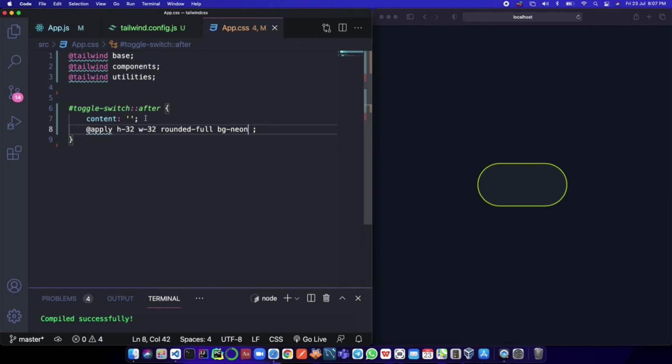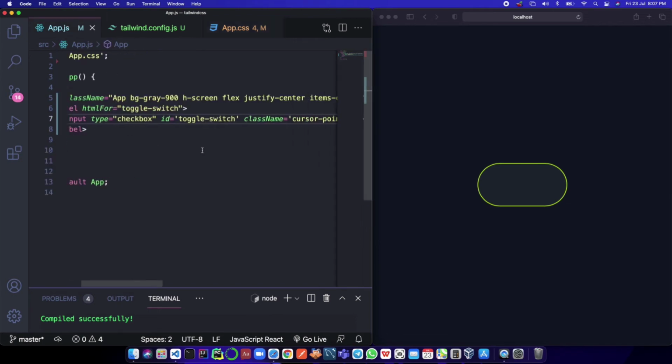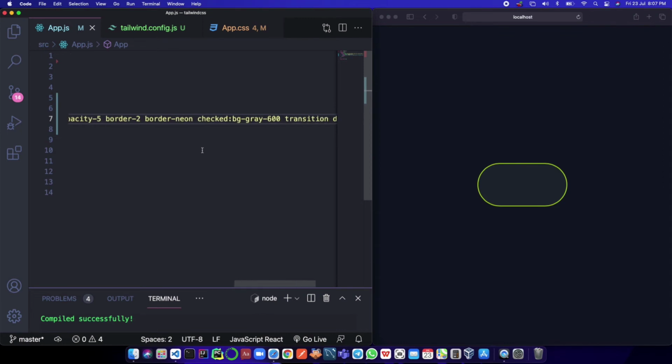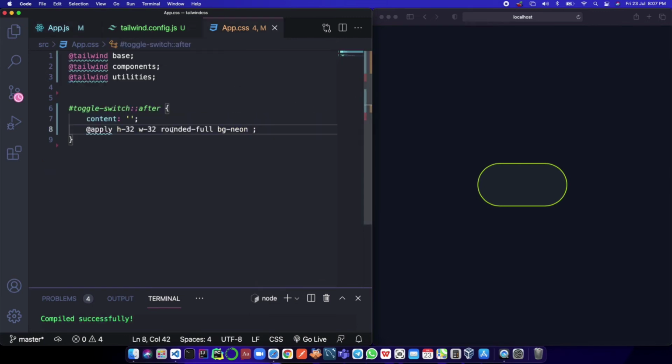Before adding the absolute to the after, we have to make sure that the toggle switch is relative. So we will just make this position relative, and we are going to have a position absolute over here, and it will make the circle appear here.